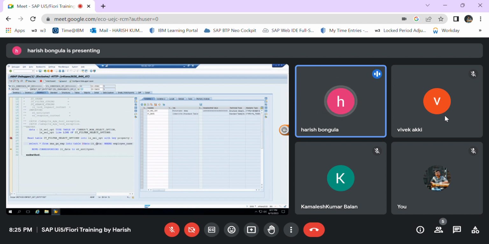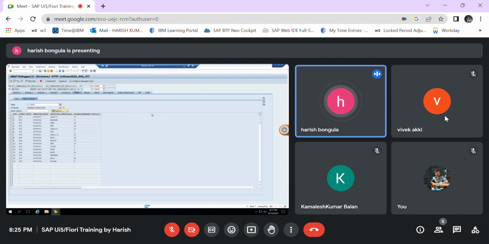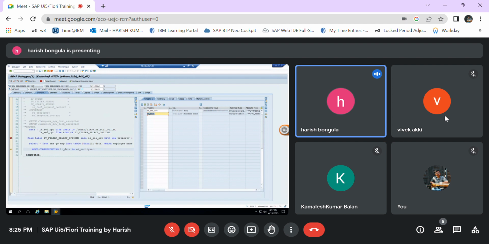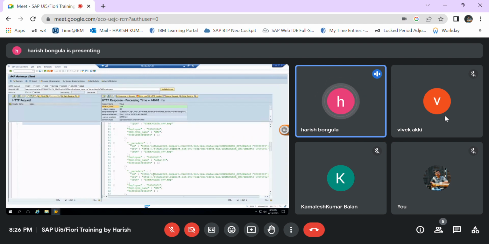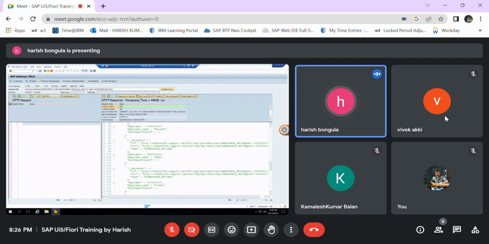Now I am getting 16 records out of 18 records, it has filtered out the Harish Gupta records. Now I'm pressing F8. See, it's giving all the records other than Harish_Gupta.